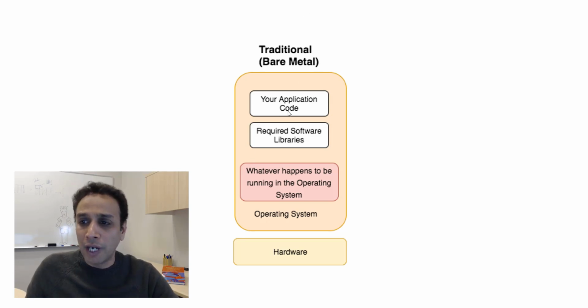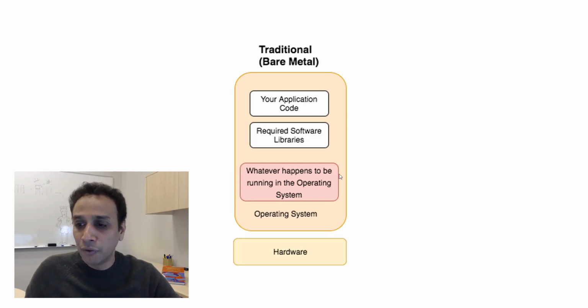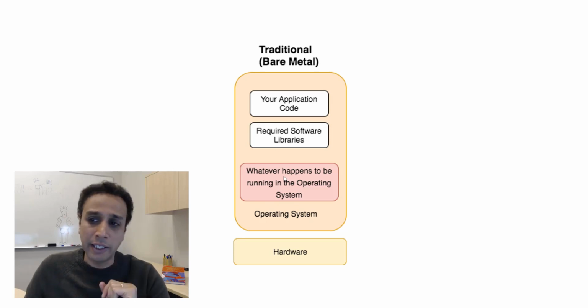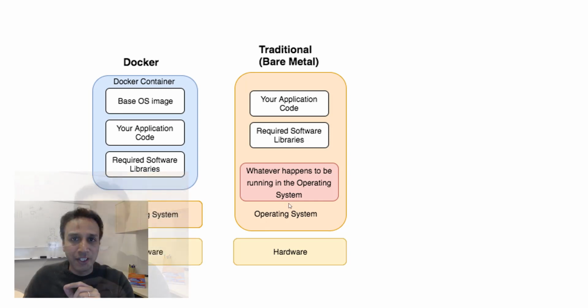So if you want to move your application to a different computer, then you have to move pretty much this entire thing, including this operating system, libraries, and your code, and that operating system should be able to recognize this hardware and all of that stuff, okay? It's possible. This is what they did with virtual machines, but the problem with virtual machines is it can get a bit bulky because the entire operating system will have to be booted up, not just a tiny bit. So Docker, in a way, addressed that little point that I just mentioned.